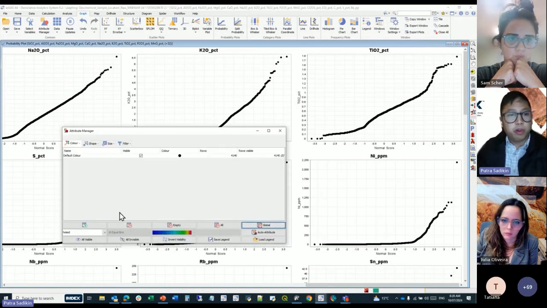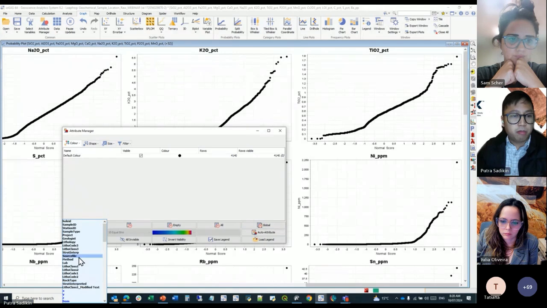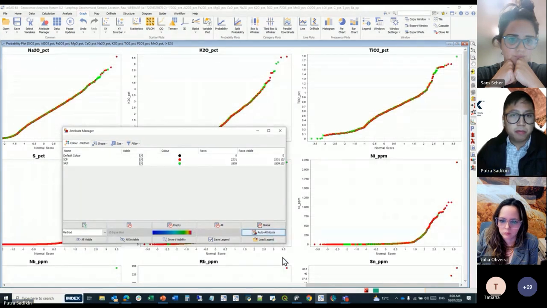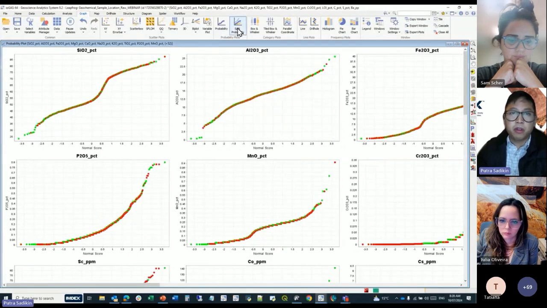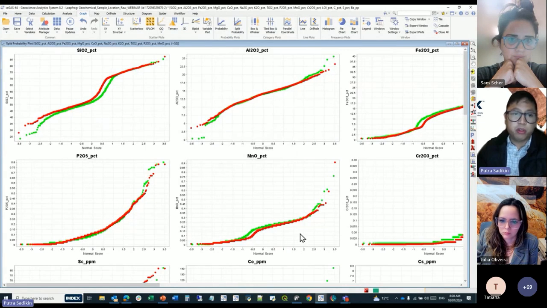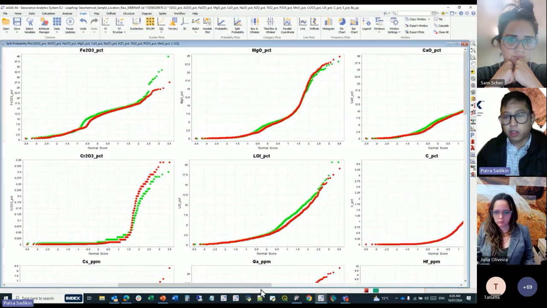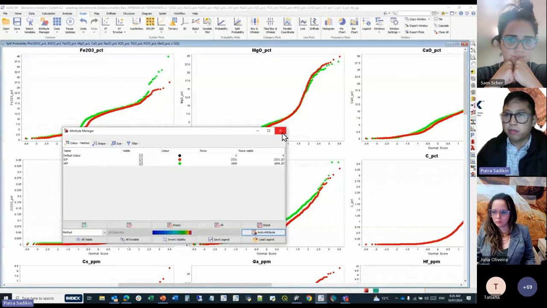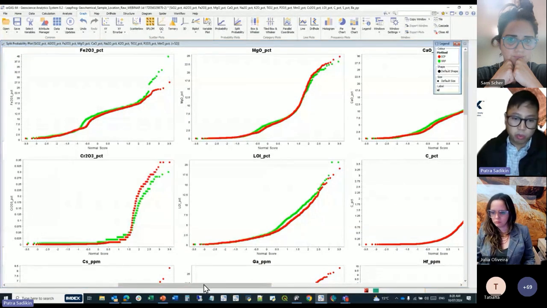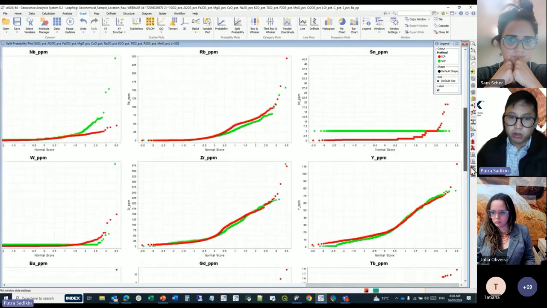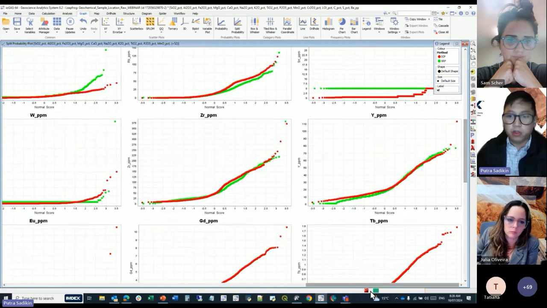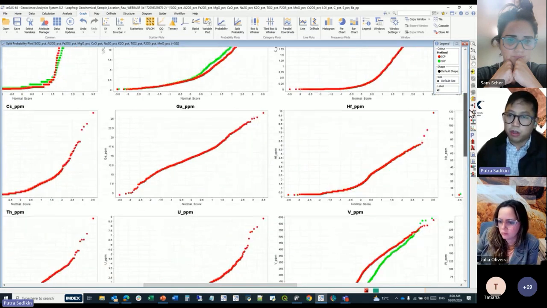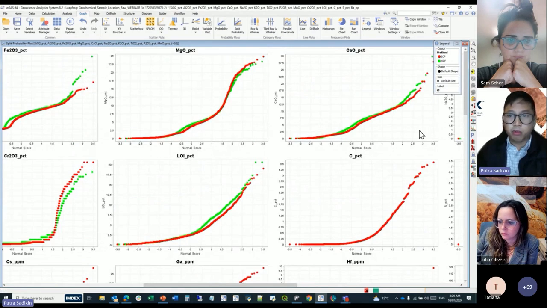So what we want to do now is auto attribute by method. And you can see, being a single probability plot, it displays everything in a single trace line. But if I click on this button, split probability plot, you can see that it creates a different line for each of the color groups, right? The color group corresponds to the assay method. So I like to bring up my legend, which is displayed on the right there. And as you scroll down, you can see the difference in response and the difference in detection limit between the two different methods. And you can see for the major elements, you get a broad level of identical response.